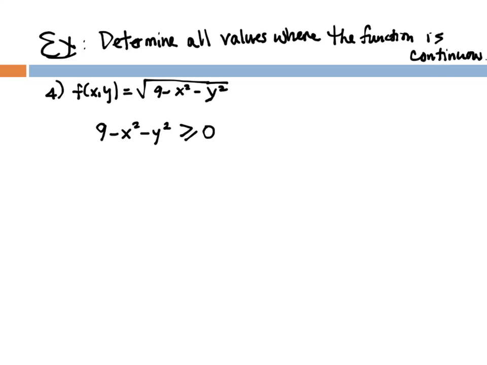And then put x squared and y squared in the middle. Okay, we don't have a triple inequality on this one, so we don't have a left side and a right side inequality. 9 is greater than x squared plus y squared. What was that, Nathan? 9 is greater than x squared plus y squared.